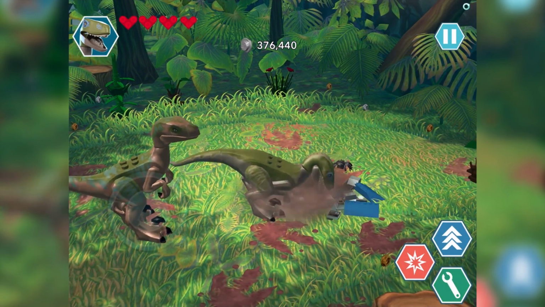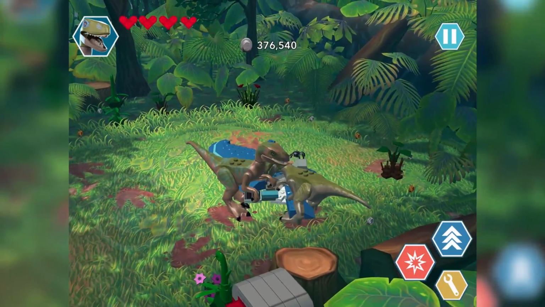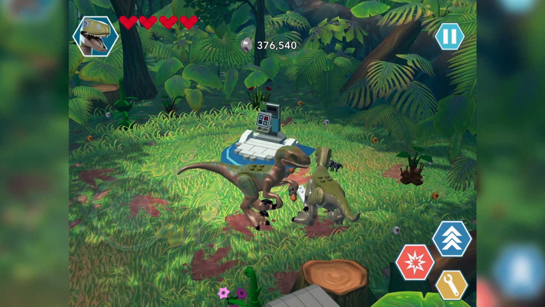So is this Charlie and Delta? I think it is. Or is it Charlie and Echo? I know Charlie's the brown one, so I don't know who this is. Okay, here we go.